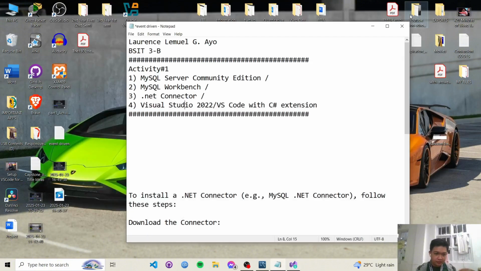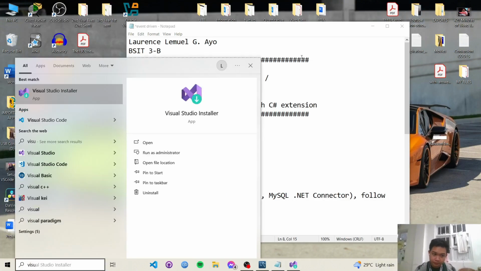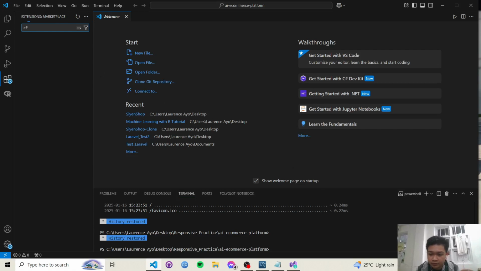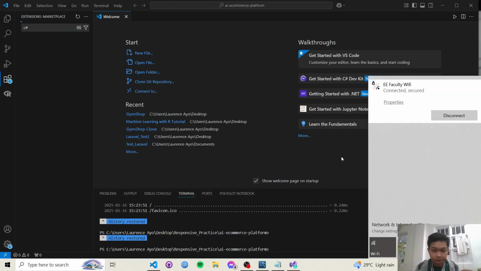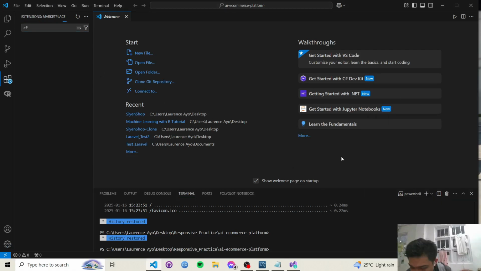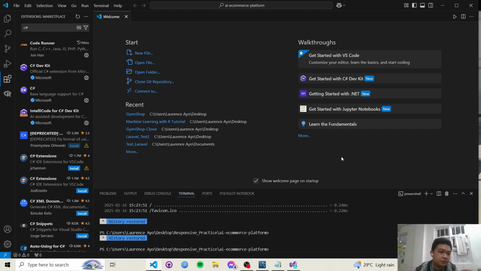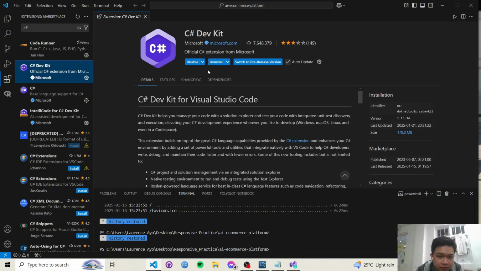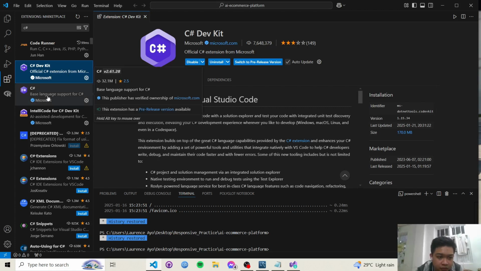And optionally, we're going to head on to our Visual Studio Code. Since we already have the extensions, C Sharp. Our internet today is really fast. Finally, we have Code Runner, C Sharp Dev Kit, and C Sharp. I suggest we download this C Sharp Dev Kit and the actual C Sharp.